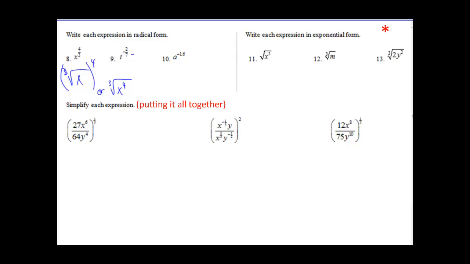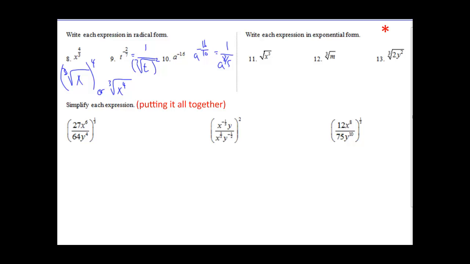The negative tells you 1 over t. Well, t is the 7th root, and then this is squared. Get rid of the decimal. Let's make it a fraction. So this is really a to the negative 16 over 10. Negative tells you to take the reciprocal, and let's reduce the 16/10. So this will be 1 over a to the 8/5. That's all. 8/5 is a little bit easier to look at.